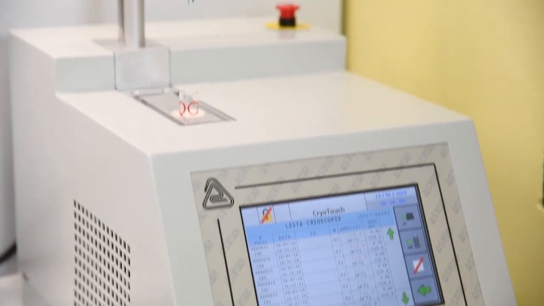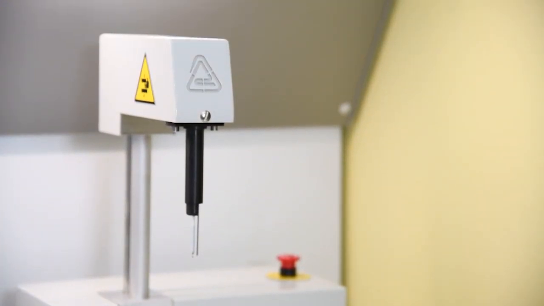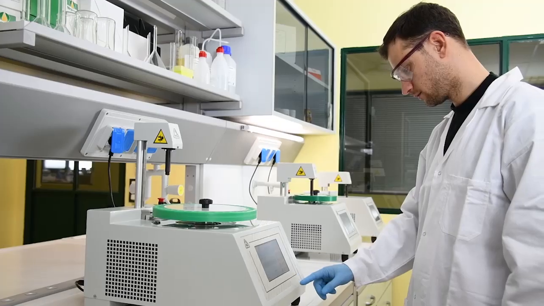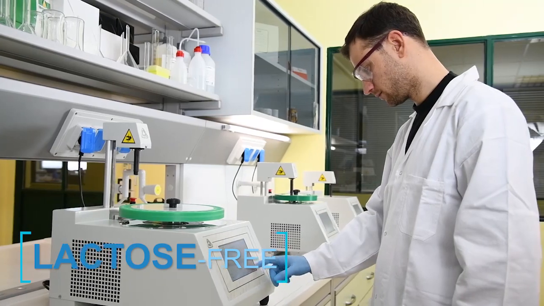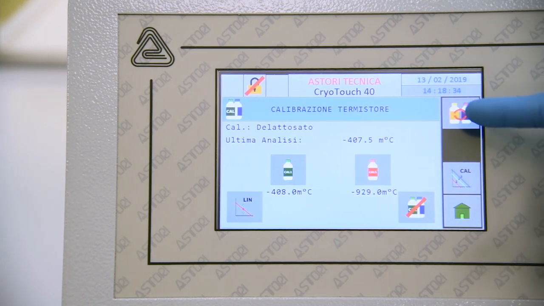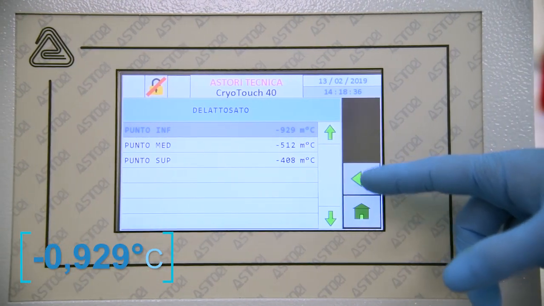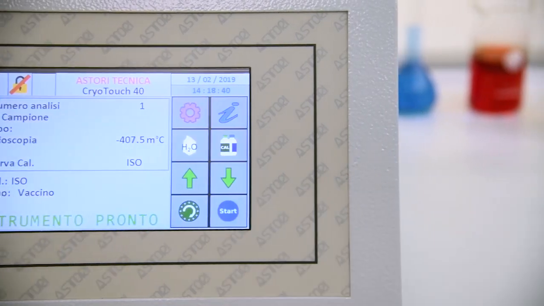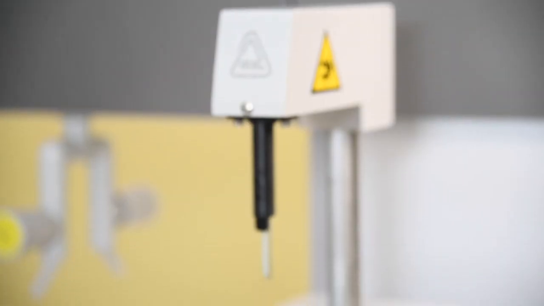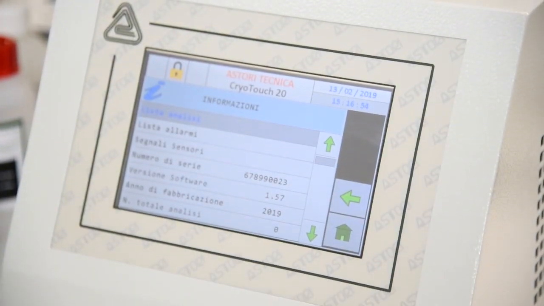The firmware allows to memorize reference values for six different milk species or other samples, such as cream or whey. It can also store two different calibrations, the ISO curve and the one for correct analysis of lactose-free samples. The lactose-free function enables calibration of CryoTouch unit and analysis of delactose samples in a temperature range down to minus 0.929 degrees Celsius, meanwhile granting very accurate and repeatable results, even with lactose-free samples, and confirming the successful delactose-ation treatment. CryoTouch cryoscopes are ready to operate after only five minutes from switching on.